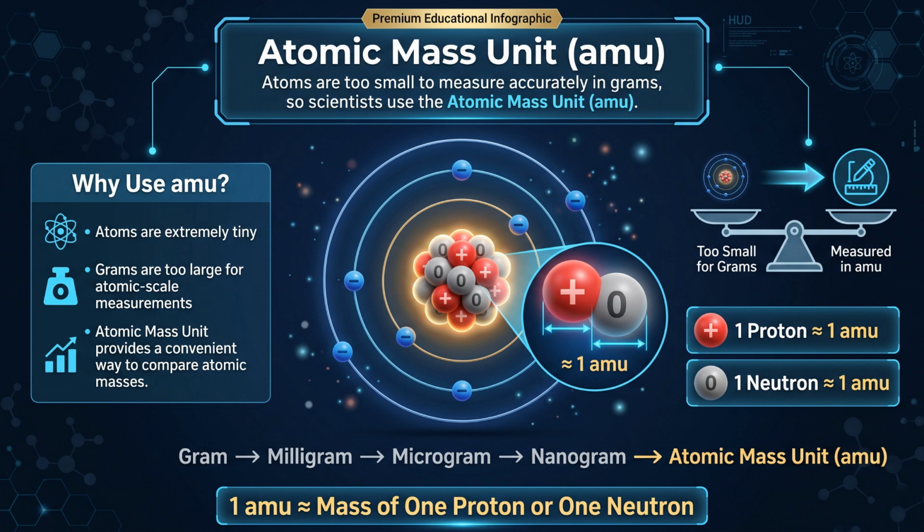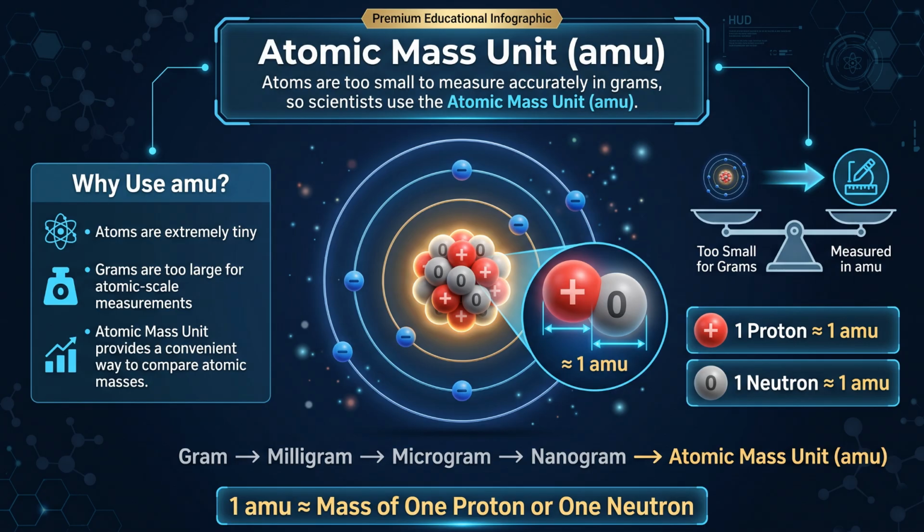The mass of one proton is approximately 1 AMU, and the mass of one neutron is also approximately 1 AMU. Electrons are much lighter. In fact, the mass of one electron is only about 1/1836 the mass of a proton. Because electrons contribute such a tiny amount to the total mass of an atom, their mass is usually ignored when estimating atomic masses. This means that if an atom contains 6 protons and 6 neutrons, its approximate atomic mass is 12 AMU because 6 protons contribute about 6 AMU and 6 neutrons contribute another 6 AMU.